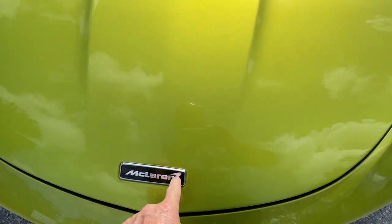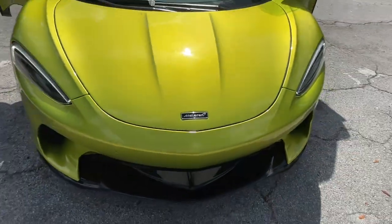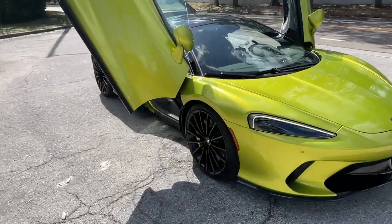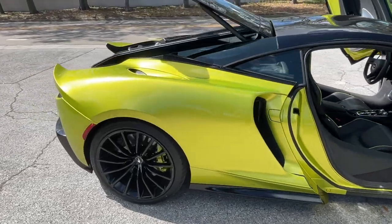To close it down, they've made this badge very rigid because it's aluminum — you use the back of your hand and click, there we go. Now the trunk is closed down. The color's beautiful, isn't it? Walking around — the door stays very tight to the car, only out about 22 inches, so you can get in and out of a McLaren in a much smaller space than you might think.